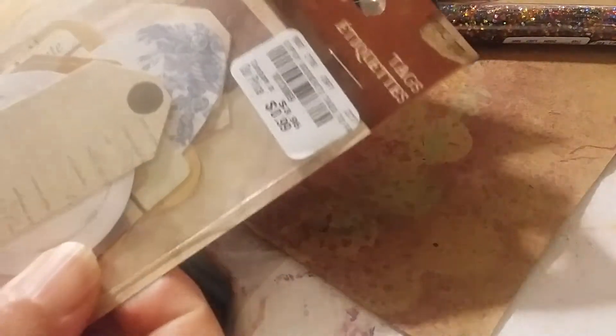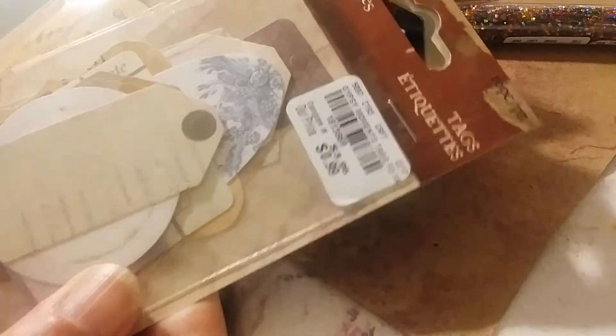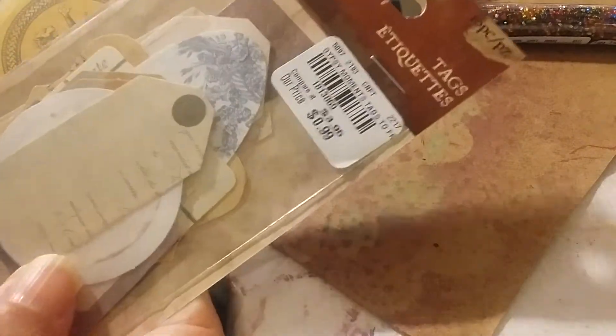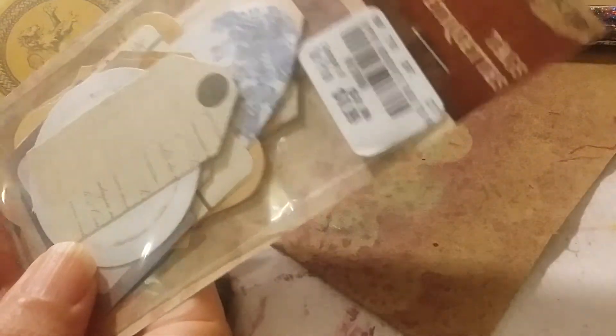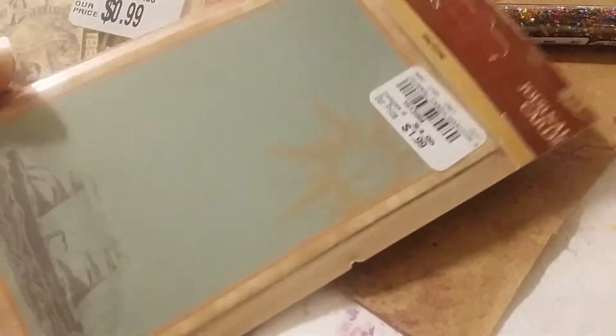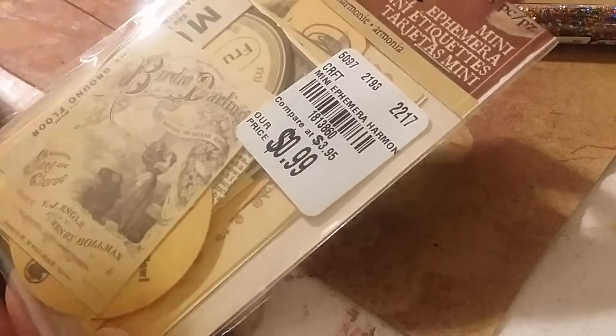They had Seven Gypsies - a few tags and only one pad of paper - so I picked the tags and ephemera. It's kind of vintagey and nice and generic. This one is also a little family pack that goes with Serengeti, which I actually have the paper pad for. I have the paper pad somewhere, either eight by eight or six by six. The Harmony one I also have a six by six for, so I got those from Tuesday Morning.